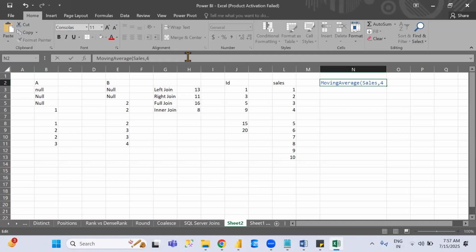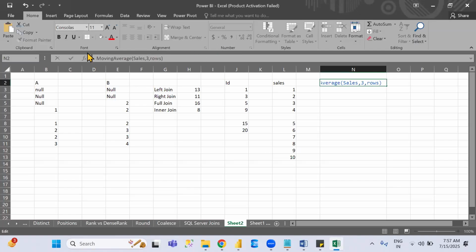Suppose 4 or 2, I am giving 2 rows. This is the syntax. Moving average means whichever column we mention, in that column only, however many rows you mention, up to those rows the average will be calculated. Understand clearly? See here, not two, I'm giving 3 here. You will have full clarity on this one.